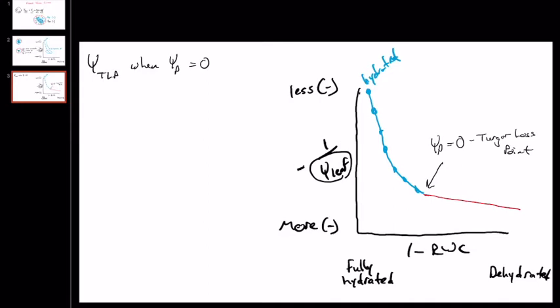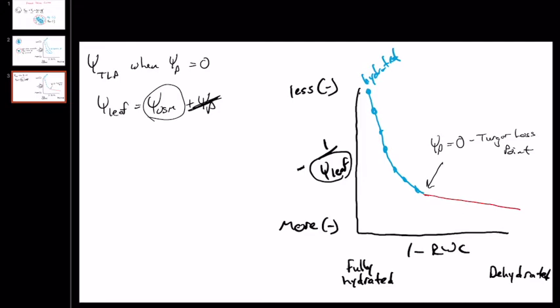After this point on the curve, we still are losing water, so our relative water content is still declining, and we're still seeing a decrease in water potential, but it's at a much slower rate, right? The change in water potential is much smaller relative to the change in water content. And that's mainly because we no longer have pressure potential affecting our water potential curve, right? So if the water potential of the leaf equals osmotic potential plus pressure potential, we've gotten rid of pressure potential. The only thing left is osmotic potential.